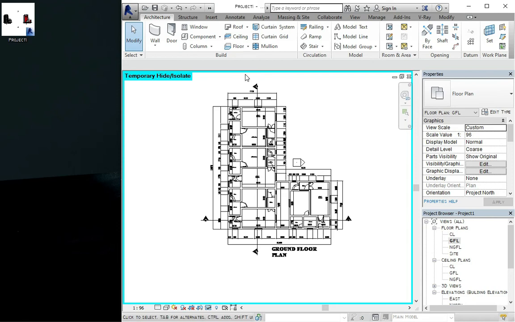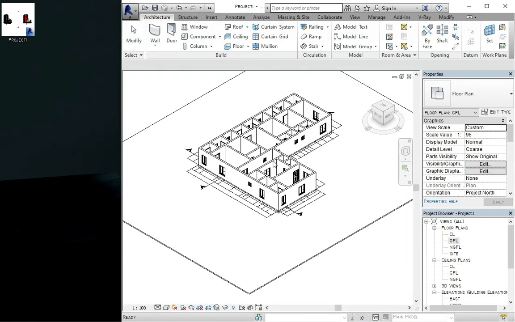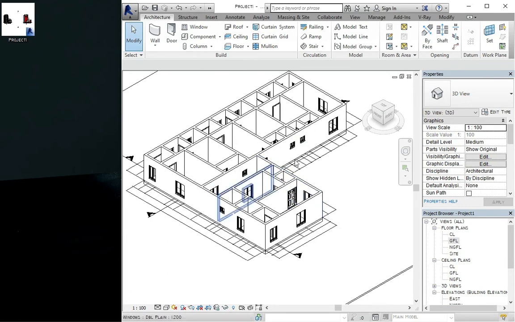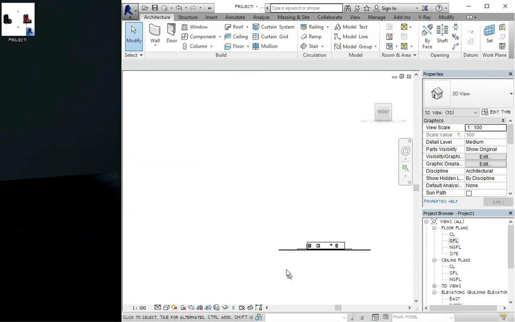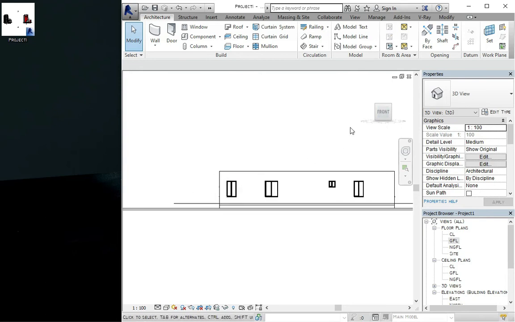So since we are done importing our doors, then we can just go to the 3D to see what we've been importing. And so we can see that now we have doors at the back of the drawing and stuff like that. So the next tutorial now is how to create the concrete fascia.